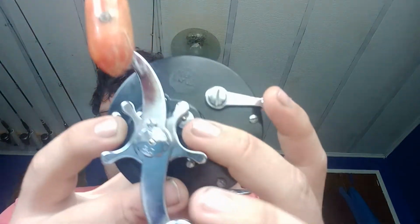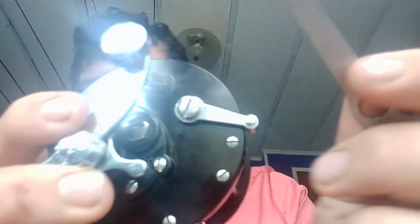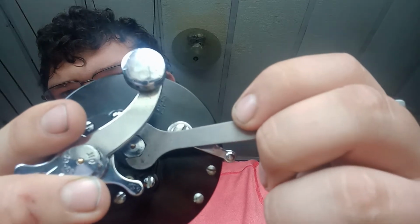For this one, it has the special Penn reel handle nut, so you have to buy the Penn reels wrench. Now you can order these from Penn. I got mine used off of eBay for $6 or $7, something like that. There are also some aftermarket companies that make wrenches for these Penn reels, but if you order those, you won't get the open end wrench, which is needed to remove this nut. Let me make sure I get it in the frame.